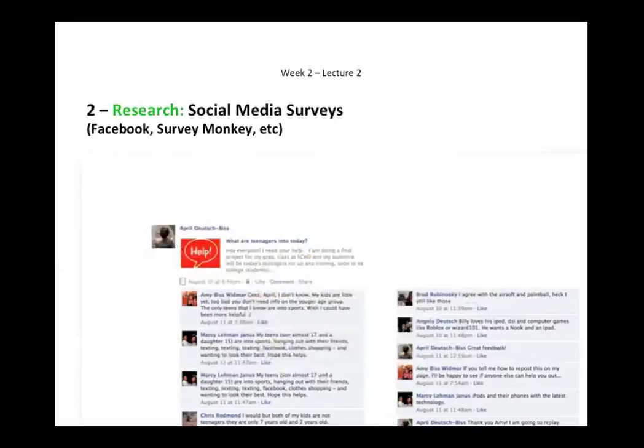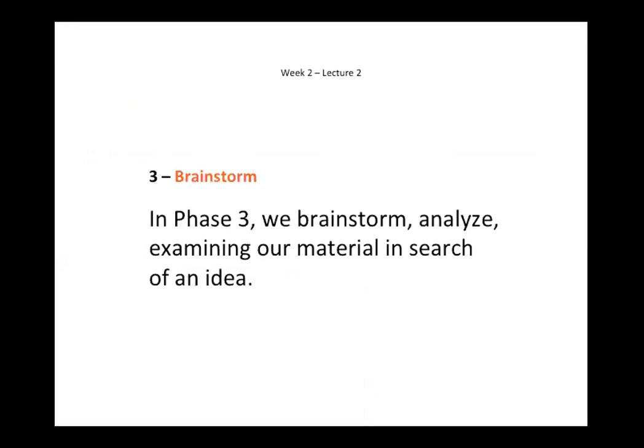My nieces weren't even teenagers then, so I really didn't know what teenagers were into, and this is my research into finding out what they're all about, so that I can properly speak to them and choose the right artifacts to get their attention.